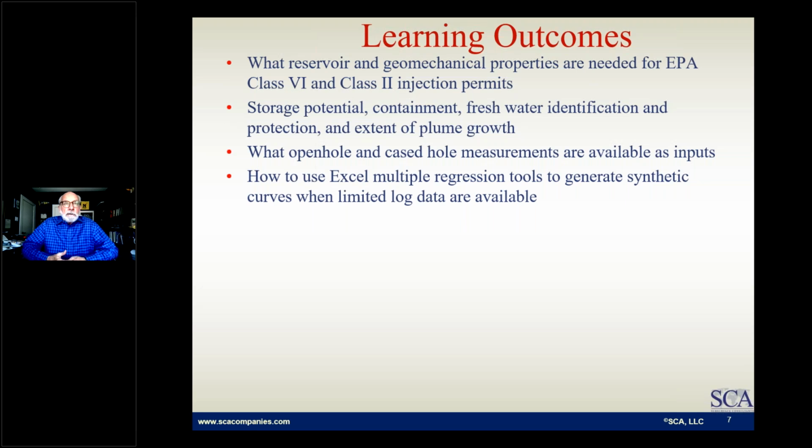So you nail down your relationship with the triple combo. Typically we use grain density, PEF, maybe neutron. You use multiple inputs, sometimes conductivity. You keep adding curves to the multiple regression and see what it does to the correlation coefficient. If it keeps increasing it, then go ahead and keep adding them. But you can overdetermine it at some point too. If you've got 10 curves in there, it's probably going to be overkill. But at any rate, the more curves you have in there, the more damping of any kind of errors in the tools is done. So anyway, we'll show you how to do that. That's a real important part of this class and my other classes as well.